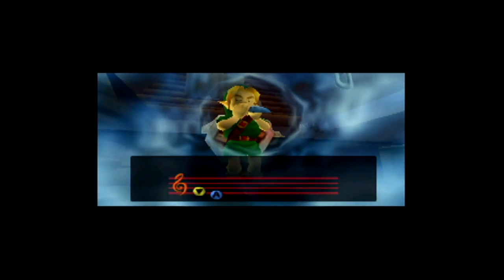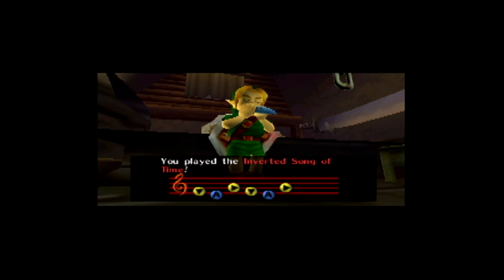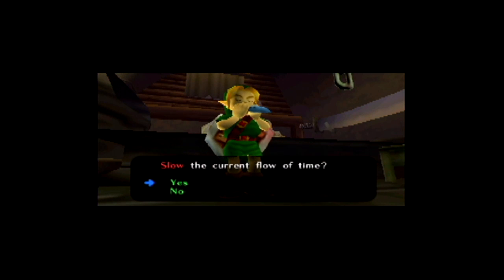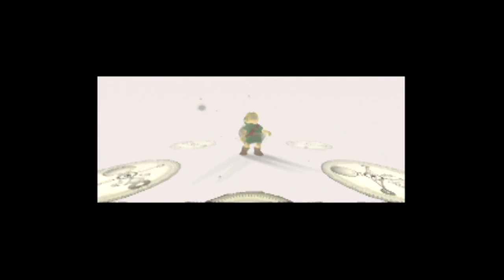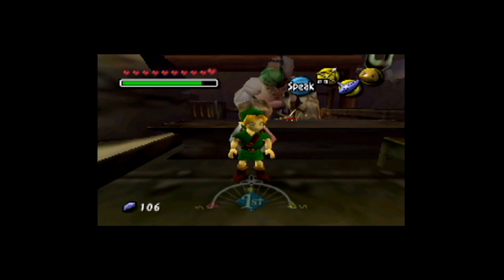Turn the flow of time to normal so that we don't waste any time when it becomes the dawn of the second day. Yes, I want to slow the current flow of time. We delayed the dawn of the second day by a whole 4 seconds! Achievement!